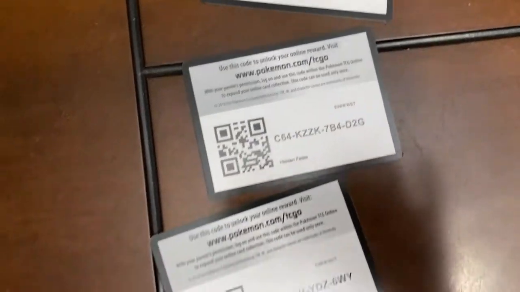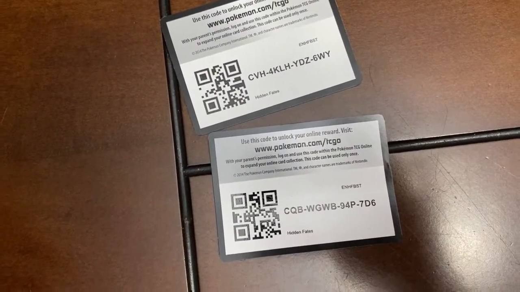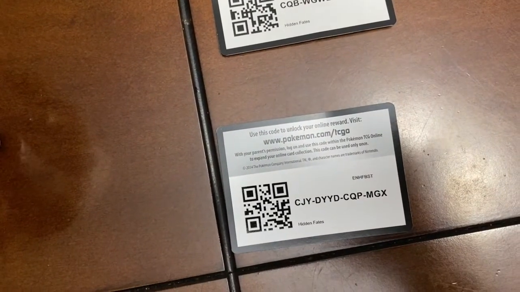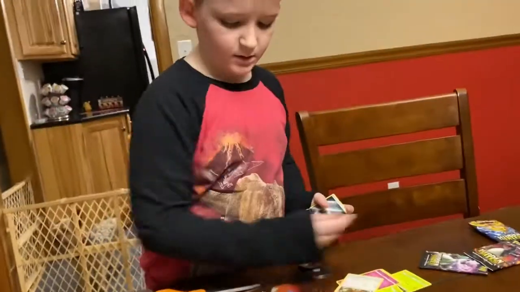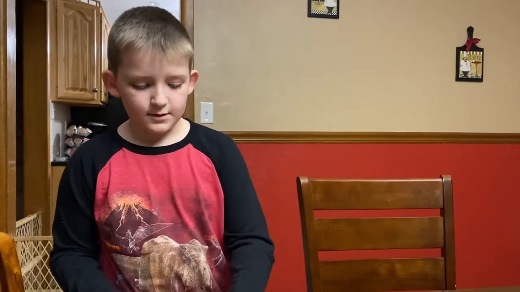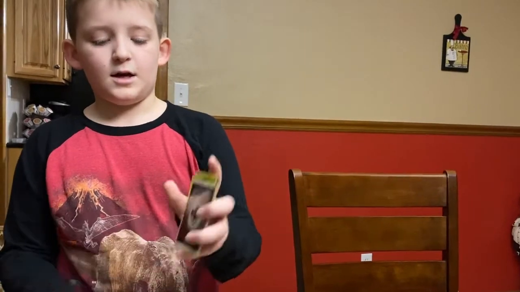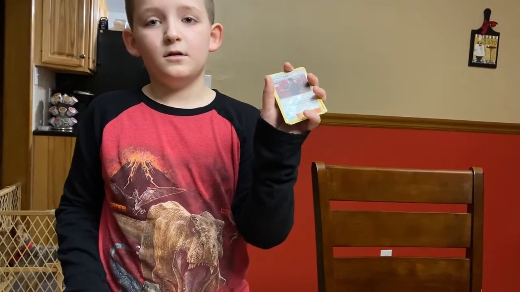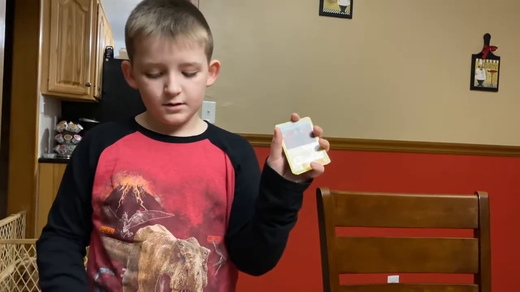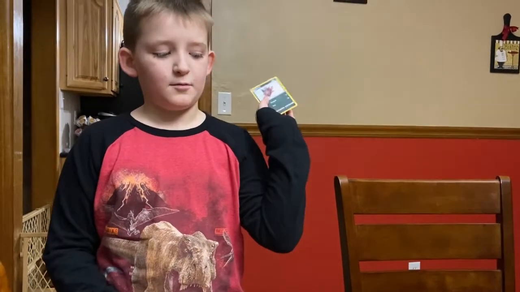So let's just go through what we got. Let me see. Just trying to find everything. So this is what we got so far, but I don't think I can find the rest. We got a Zoroark, a Reverse Paras, a Metal Energy Reverse, and a Horizons Ellie. Giovanni's XL. Yeah, Giovanni's XL. Trainer Reverse. Sad. I am excited about this.